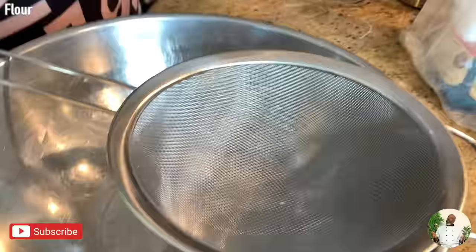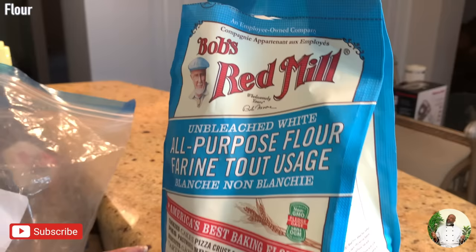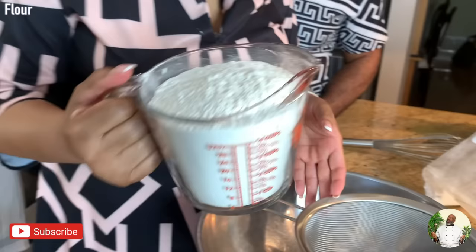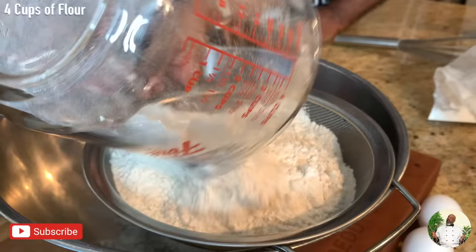We're going to do the dry ingredients. We're going to run them through the sieve. So I have the flour here. I'm actually using Bob's Red Mill all-purpose unbleached flour. It's really good for baking. So I'm going to be using that. It's 2 pounds of butter, so I'm doing 4 cups of flour here. I'm just going to run it through the sieve.